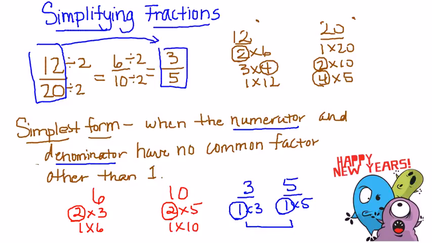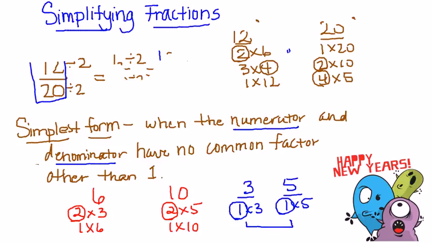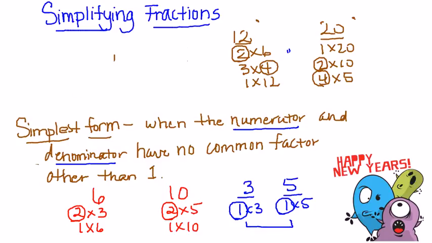Okay, going back to our original problem here, I could have also used the common number of 4. So look what happens when I do that. I'm going to erase this so you can see. I'm going to rewrite my fraction, which is 12/20ths. What if I divide it by 4? Divide by 4. This is 3. And this is 5. Isn't that the exact answer that we got before? So that's a little bit faster way to do it.